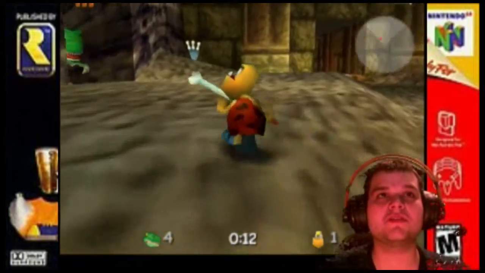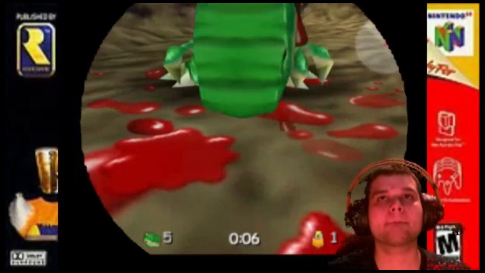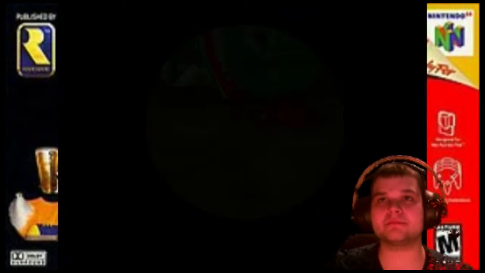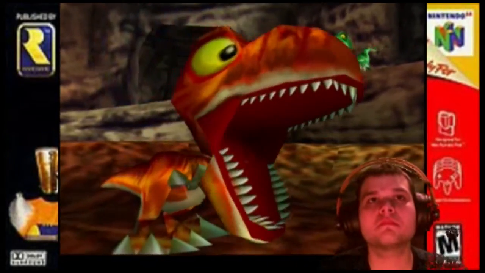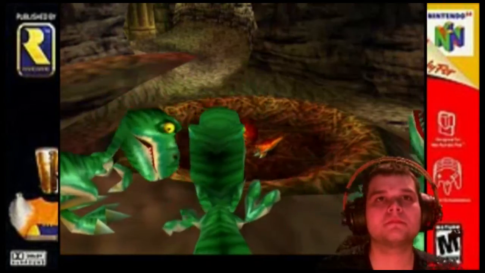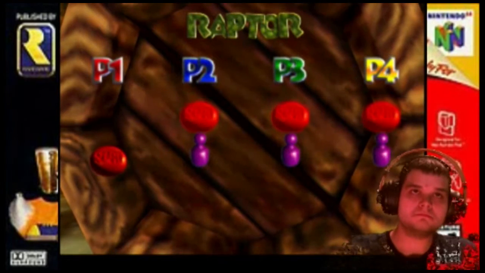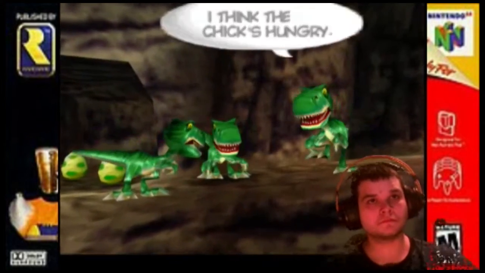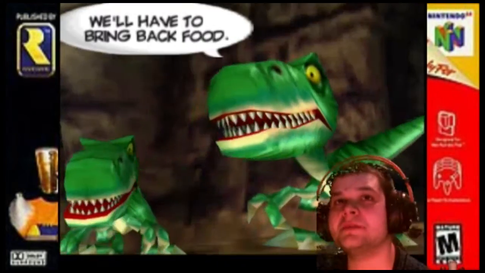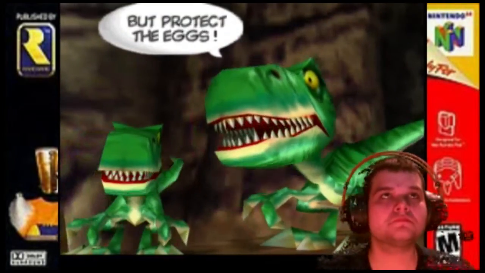I'm gonna try to kill this dinosaur with my bat. Doable, but not worth it. Think he enjoyed that. There's always one advantage versus, like, something else. Let's try the dinosaur side. I think the chick's hungry. But protect the eggs.